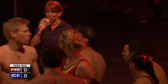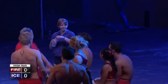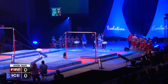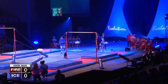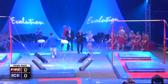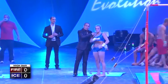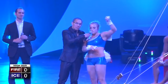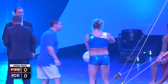It is, and Sean Townsend actually did a really smart thing here. He doubled down on a skill that he knew the other team couldn't do. So it's free points. Right, Tara. It was a very strategic move. I mean, he knew he had nothing to lose. It's a win-win situation. It didn't turn out the way he wanted, but you know what? Team Ice doesn't get any points, so it's still 0-0. However, Team Ice does gain offensive position. Yeah, good point.